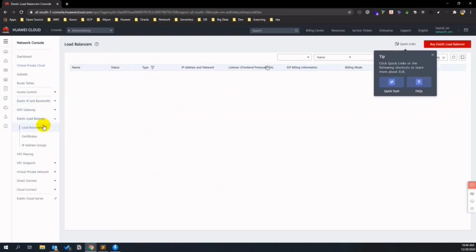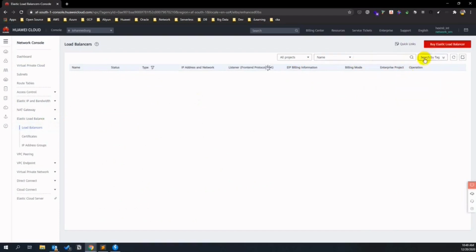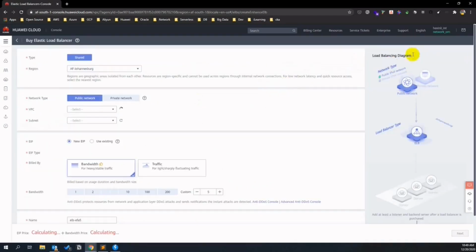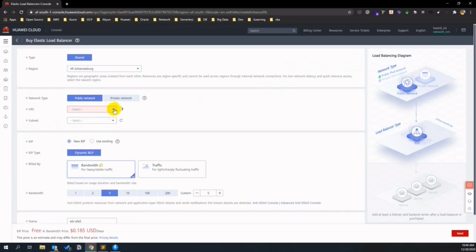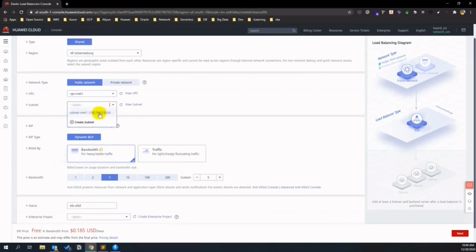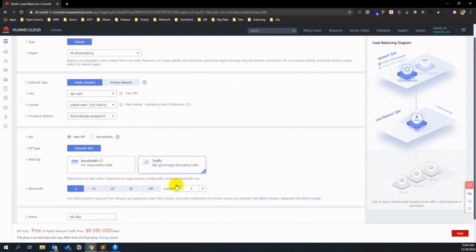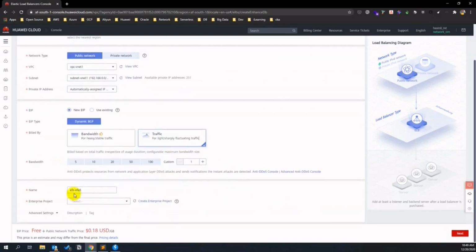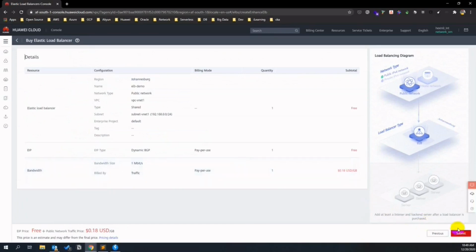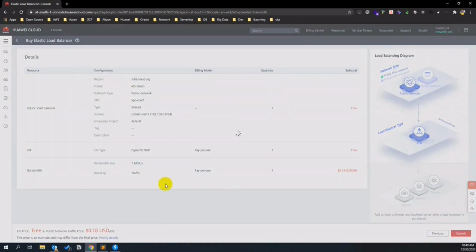Now let's go to ELB and let's fill the mandatory details. Now we have created ELB instance successfully.